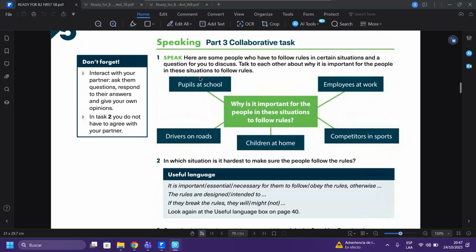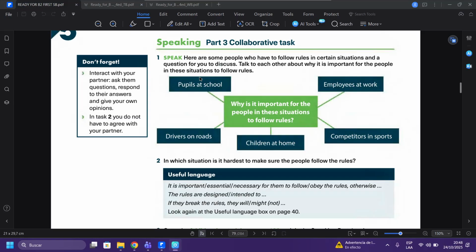What do you think about this? This is a real situation because if they don't have rules, we can have a lot of accidents, a lot of people dying on the roads, and this is a very chaotic situation if people don't follow the rules. For example, the traffic lights, they have to know when they have to stop or when they can go, or in other things they can know the road where they can transit very well.